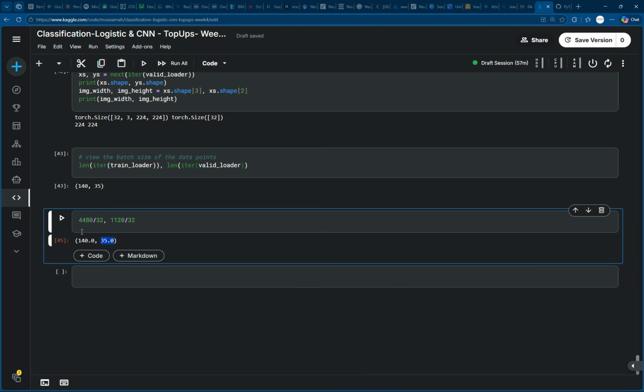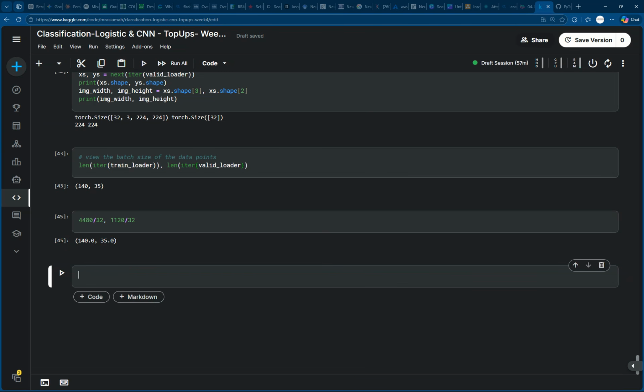Okay, so let's keep exploring our data to see what we are up to. Let's try to print the train. Remember, initially I showed you the directories and the class to IDX for us.